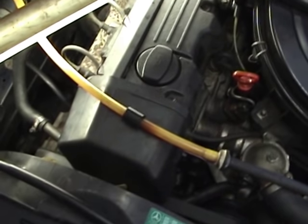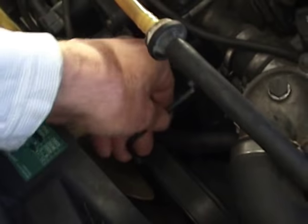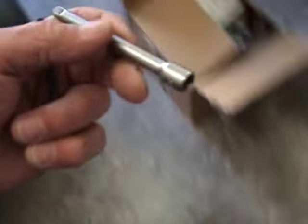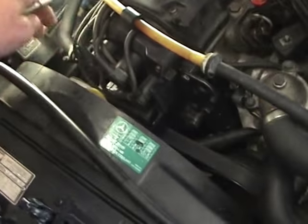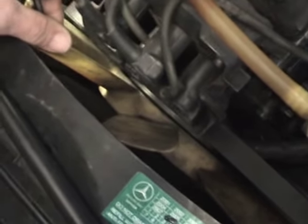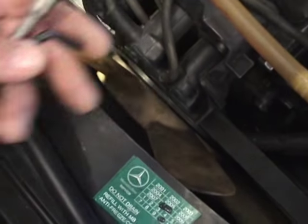I'm going to take this top cover off. There are three 5mm allen head screws holding the distributor cap on — one here, one there, and one down the bottom. For the bottom one I use a smaller allen key with a socket on the end for leverage. Once it's going it's fine. You'll notice the blades are all evenly spaced except for one spot that's slightly wider, which allows you to put the key in a bit easier.